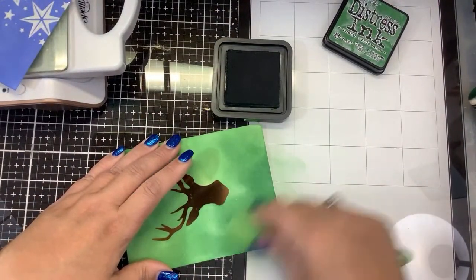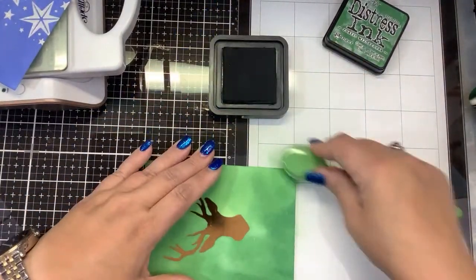The more ink you add, the darker it's going to be. You can always add more ink. You can't take away ink.